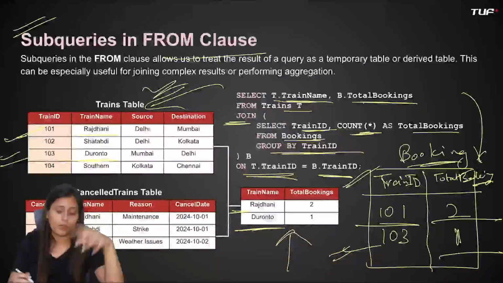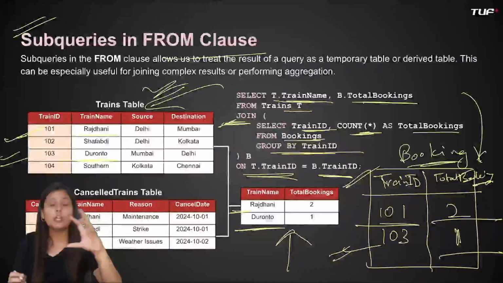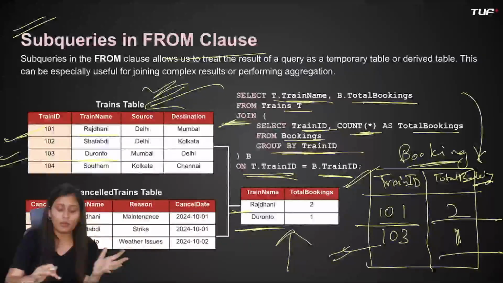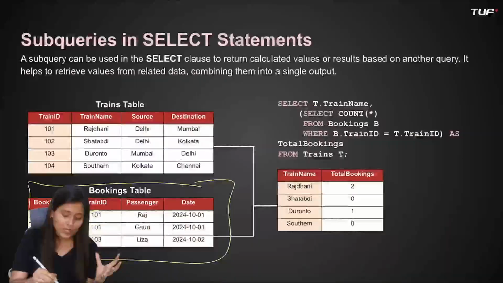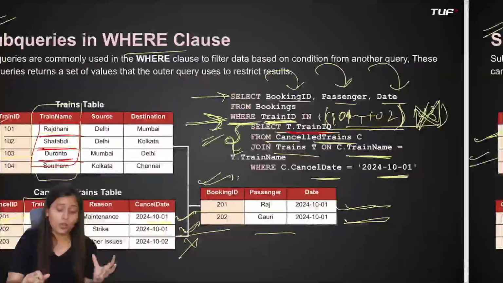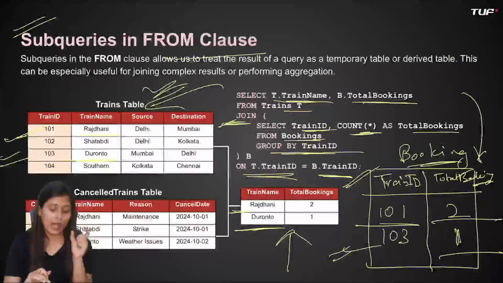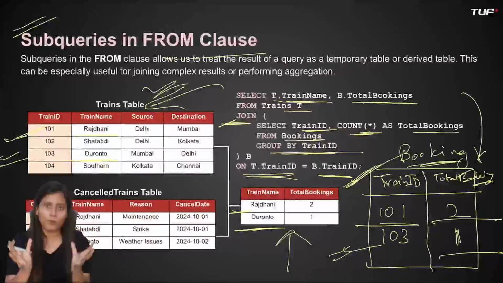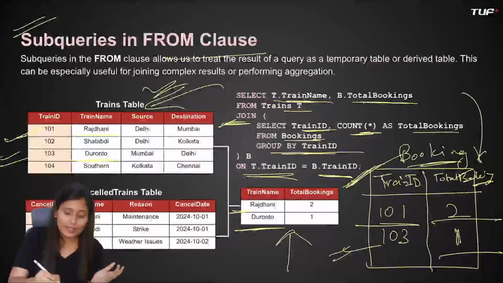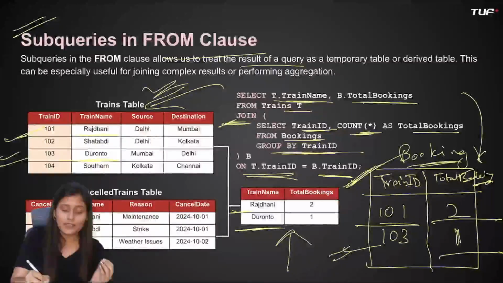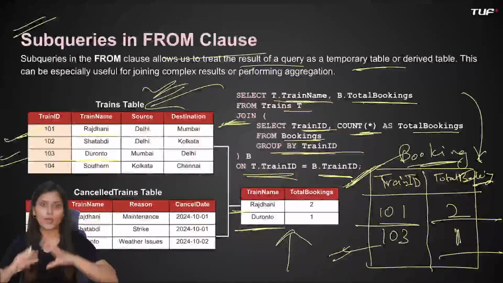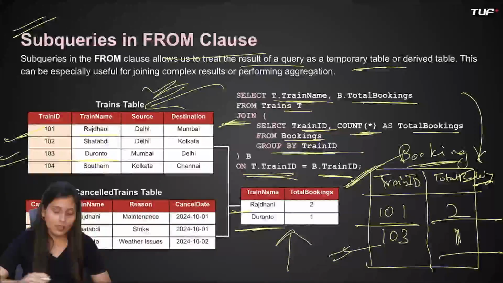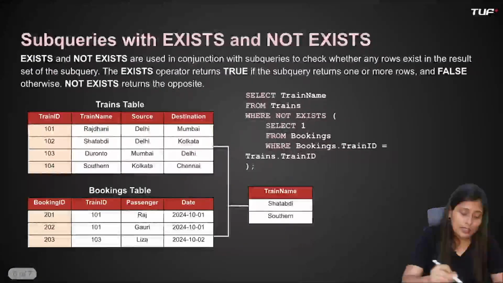So after from, if you write a join, for example, this will give you the temporary table. The actual bookings table was something else. Now instead of directly joining with the actual bookings table, you want to join with some newly formed table. That's what the result of a query gives you: a temporary or derived table. So you can derive a new table from a pre-existing table and apply joins on it. That's all about it.